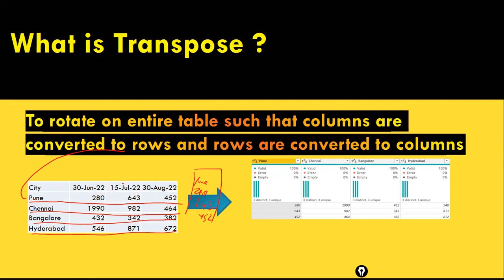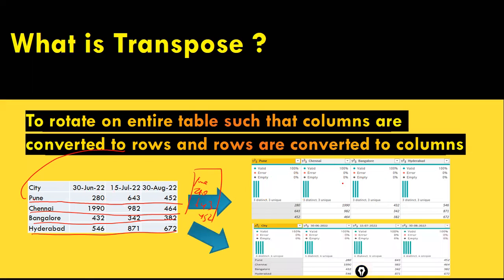So to convert a row to column, and again if you want to convert it back from your column to rows, just click on the transpose one more time. You can get it back like this. This is what your original format was. You got the original format again, right? You can rotate it. So basically, if you want to reshape the data and view the data in a different format, this is very much helpful.